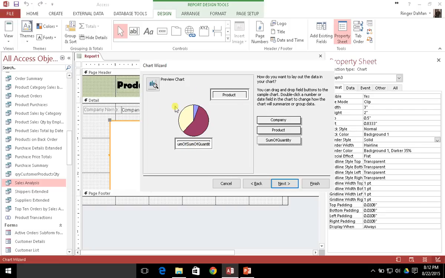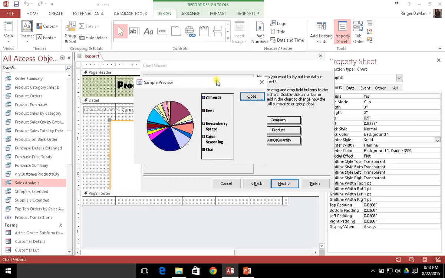And you can see Access just goes ahead and does a summation of whatever the value is that I drop in here. But it's really just doing a sum of a sum. So it doesn't really make much of a difference, but that's okay. So we've got our two different data points entered in here for our pie chart. And we can click on this preview chart button here. And you have to understand this is not yet filtering according to any particular company, right? It's just doing all of the products and the quantities. And you can see there's a lot of beer that's sold here.